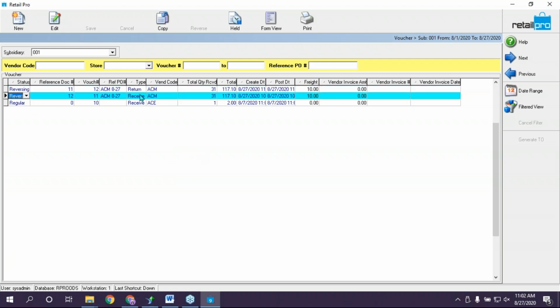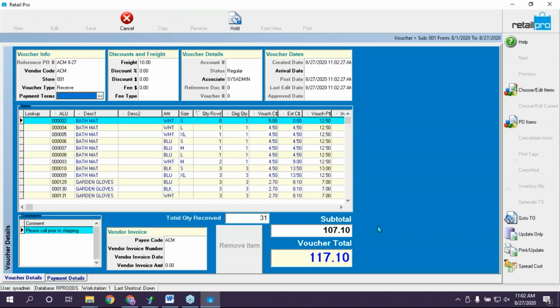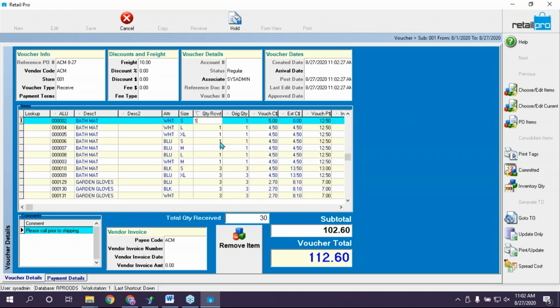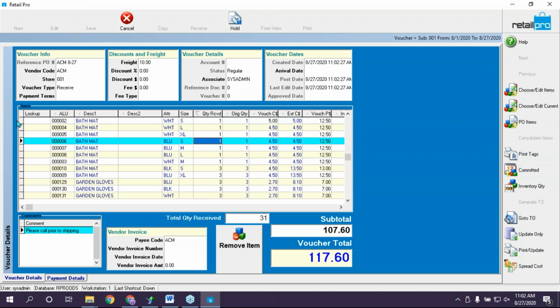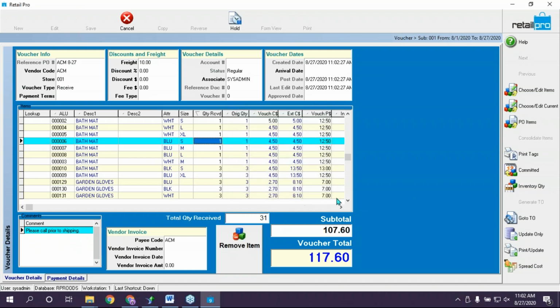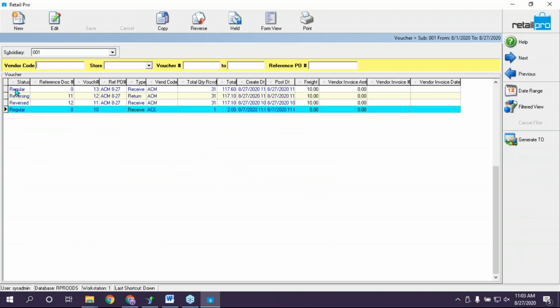From there, I can get my original one that we received. I can copy it. And when I copy it, I can come in and correct these quantities. So that's just going to be a 1, and that is going to be a 1. And perfect. Other than that, everything else is still the same. We don't need to change anything. So that reference PO there, I can unspread that discount at this point if I wanted to, or leave it spread. And now I can hit update only with those corrections made, or of course, print and update if you print your vouchers. Inventory will be updated. Yes, continue.